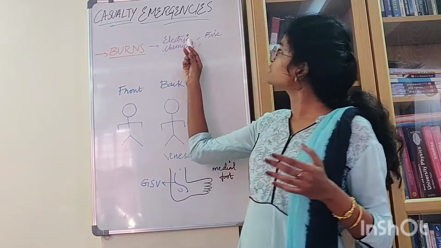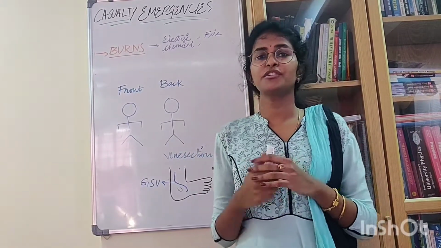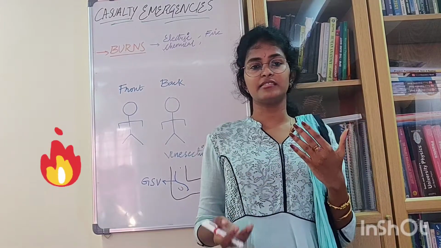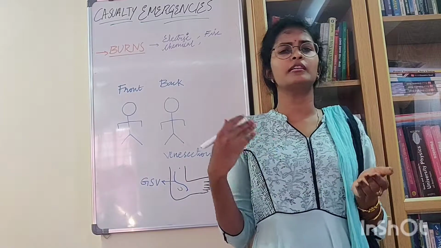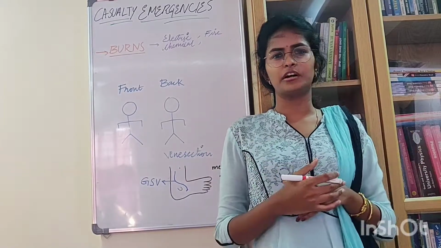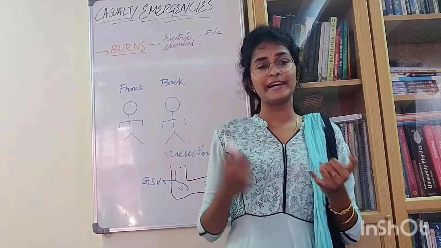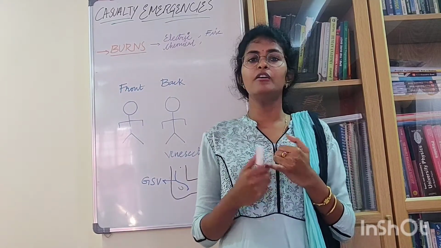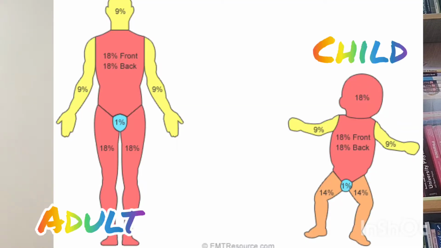We have electrical burns, fire burns, and chemical burns. Firstly, coming to fire burns, which are the most common, we get cases which are mostly of suicidal ideation, and the second is accidental burns, that is a gas stove injury. Coming to fire burns, you have to assess the extent of burns using Wallace rule of 9. It varies for both adult and pediatric.